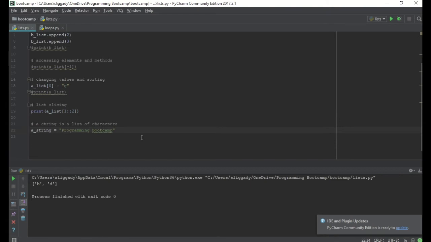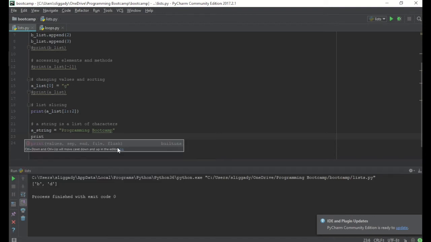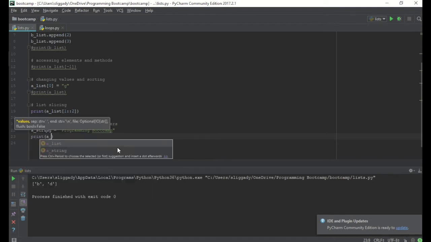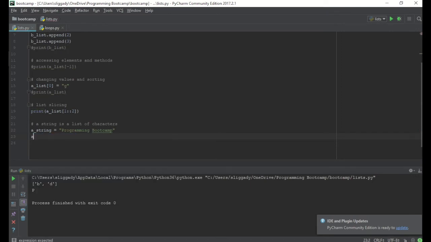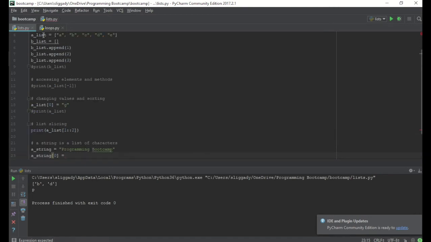So I mentioned that a string is like a list as well. So we can use many of the same methods, and we can access things in a string like we would a list. So if we wanted the first thing in our string, the first letter, or first character in our string, we can just access it like we would a list. But importantly, we can't actually change things in our string. A string is said to be immutable, which means we can't directly change items in our string, whereas a list is mutable. We can change items in our list. So we saw before that we changed A that was in our list to a G.